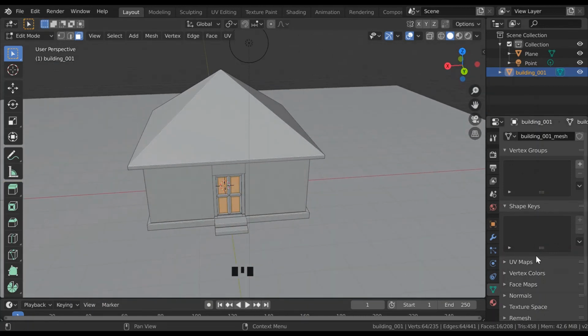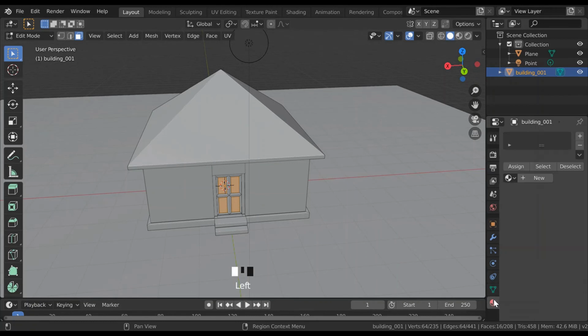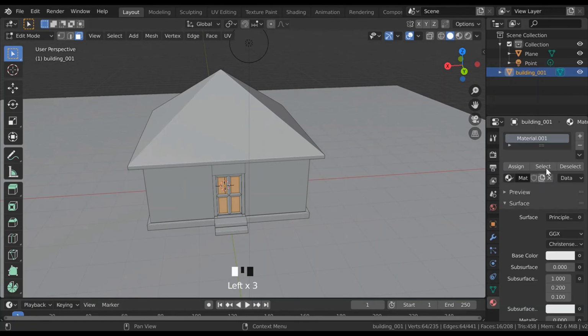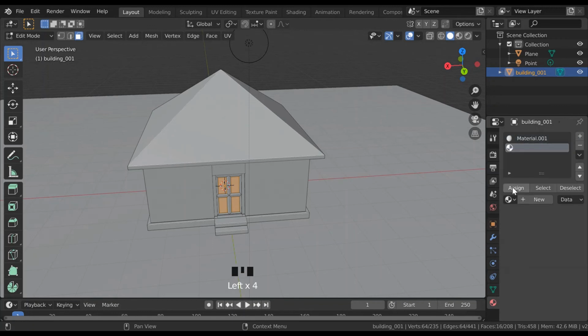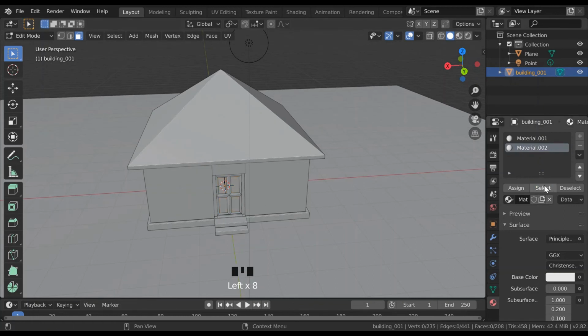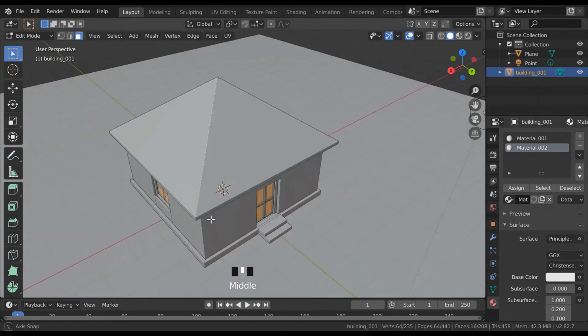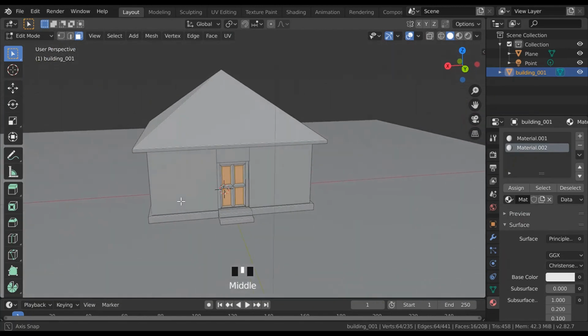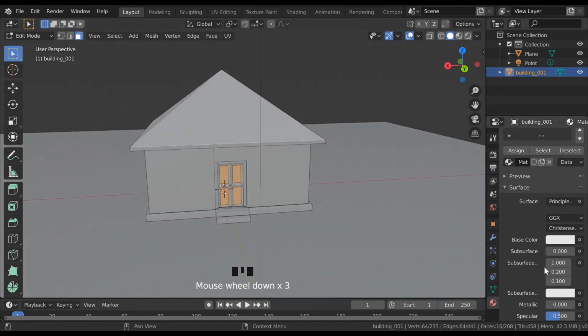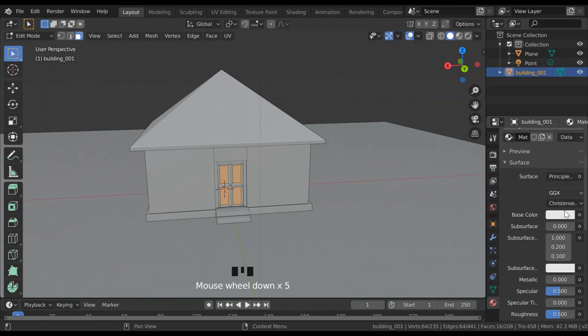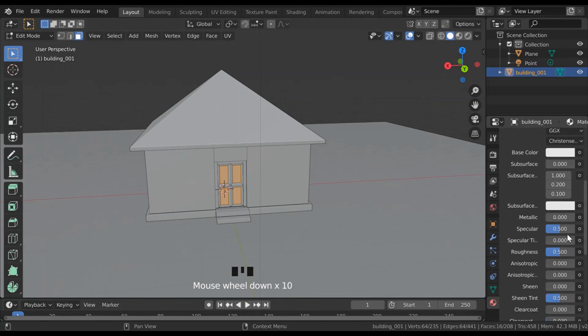So create an actual glass material. Create the default one. Yep. Then assign this to the window. You select to confirm. See, it's all selected. That's assigned them already.